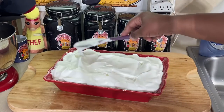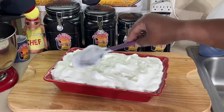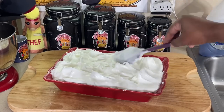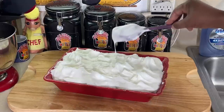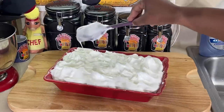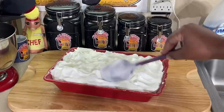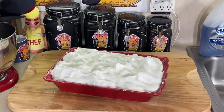Now, we're just gonna kind of make it pretty just like this, like we do a pie. Make those tips that come up like that. That's pretty much it, y'all. Make those nice little tips there. That's it, y'all. We're going to bake it in the oven. Usually meringue takes about 10, 15 minutes, 350 degrees. We'll be back, and I will show you the finished product.